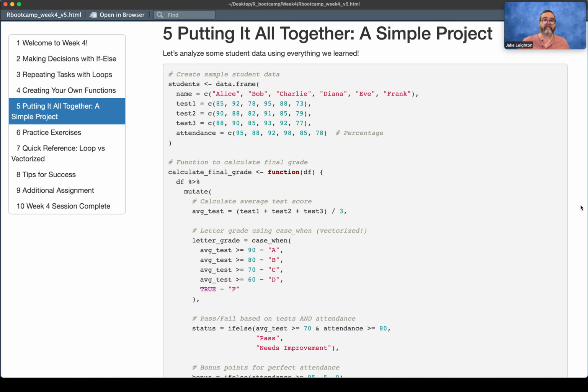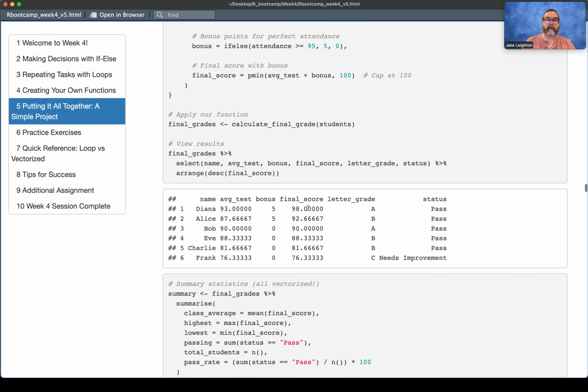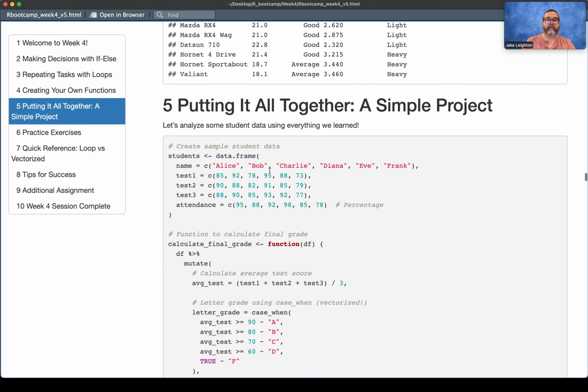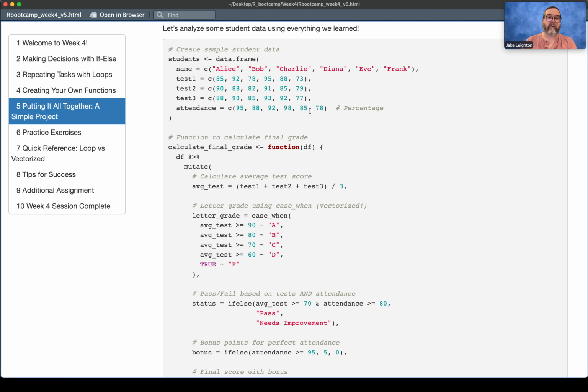All right. So first, let's make a simple project here. To do that, we're first going to make a simple data frame. The first column is names, just these different students' names, and then they're going to have three columns with three different test scores, and finally an attendance column, which just shows their percentage, how often they have been attending class, right? This is our intro data frame. You can probably imagine that these are all our columns, right?